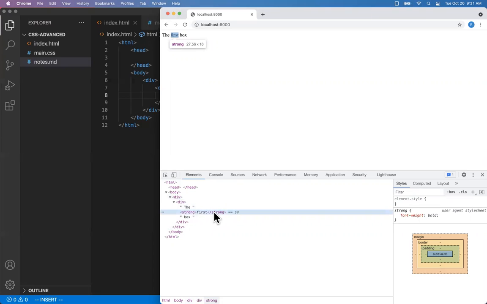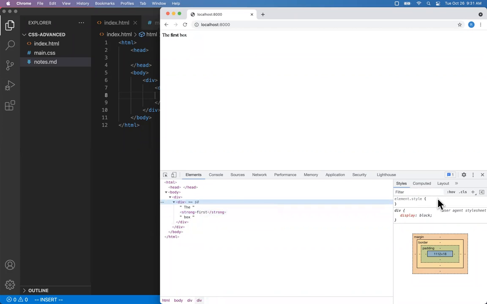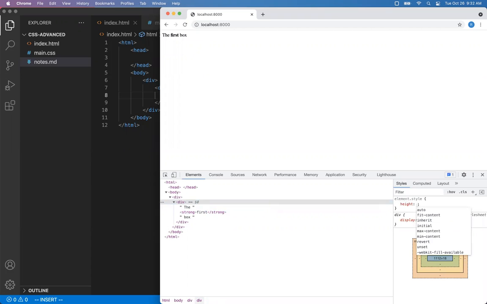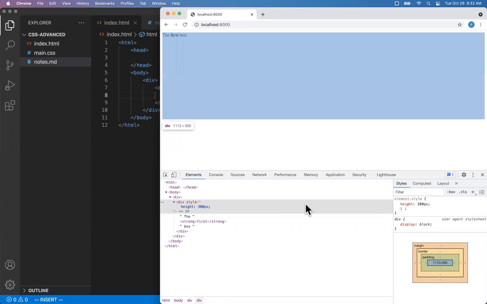But what I want to point out here is that the strong tag itself doesn't really have dimensions. There's no height and width to the boldness. The size of this strong tag is determined entirely by the contents inside of it. So to show the difference another way, on this div here, I can just edit the styles right in the inspector. I'll just add height 300 pixels. And so now when I hover over it, you can see that blue box for the content is much taller. I can just change the height of the div with CSS.